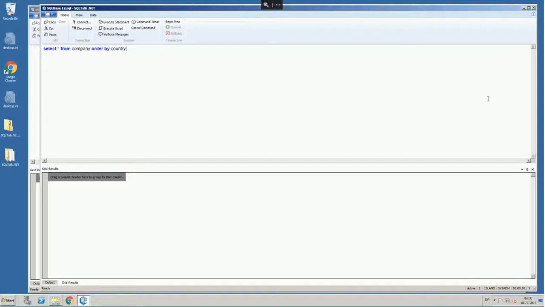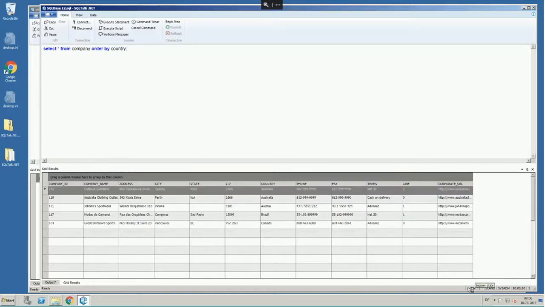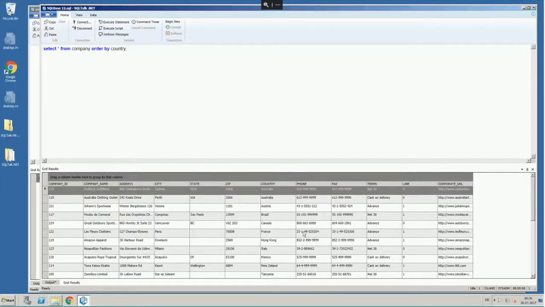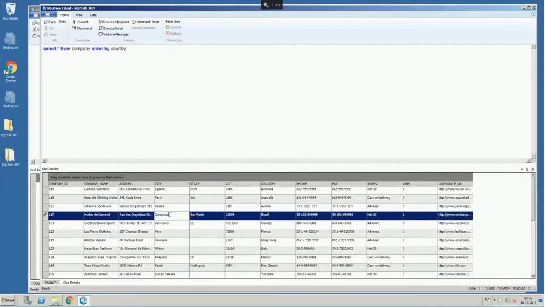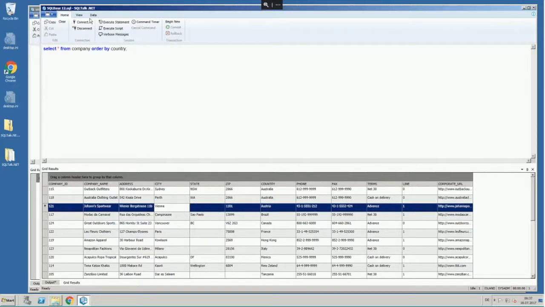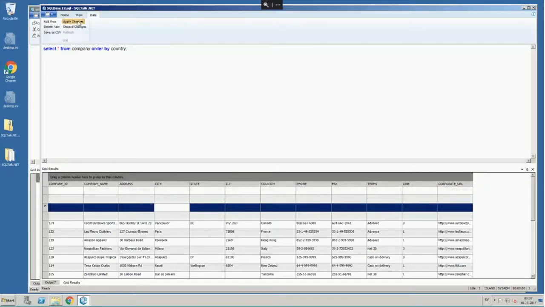And it's reading the data. And you see below here this status bar says it's active. So it takes a while because it's really pulling the data through half of North America, a few thousand kilometers. And here are the results. Now, in that new SQLTalk Plus, you can go into a cell and type something in there, change it, and then go to the data ribbon and say apply changes, and it saves it to the database. So you have a nice data edit or data maintenance tool at hand that works with multiple databases.